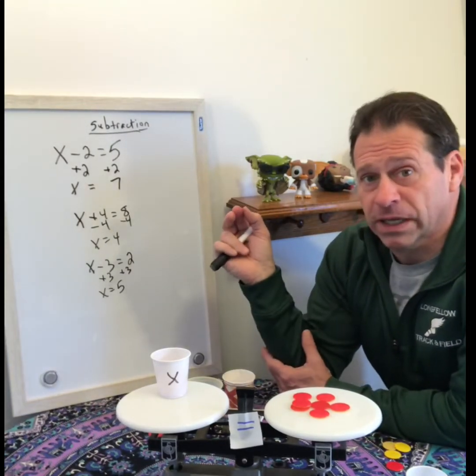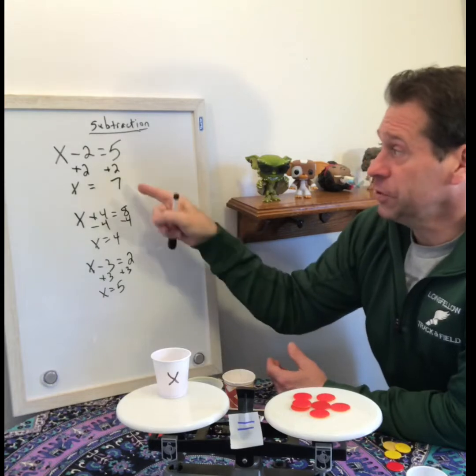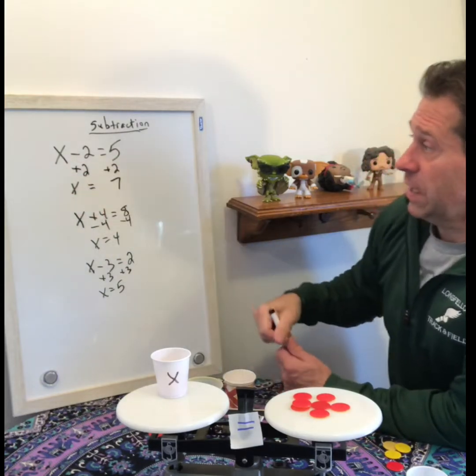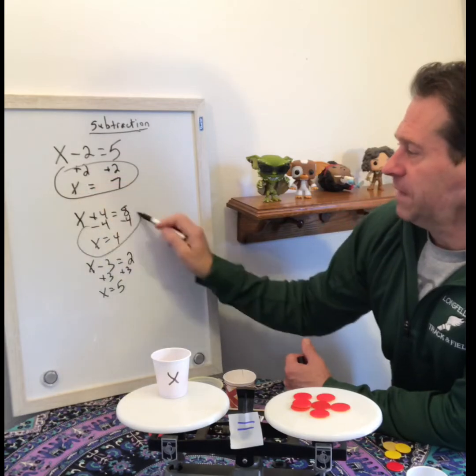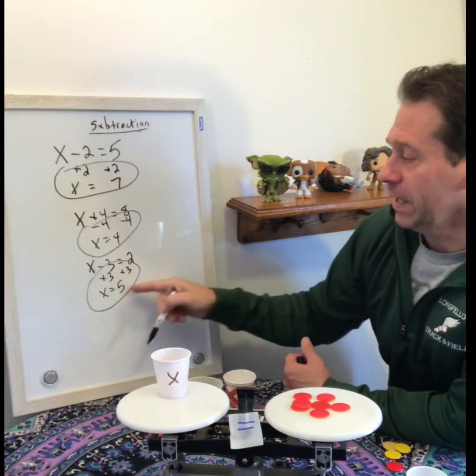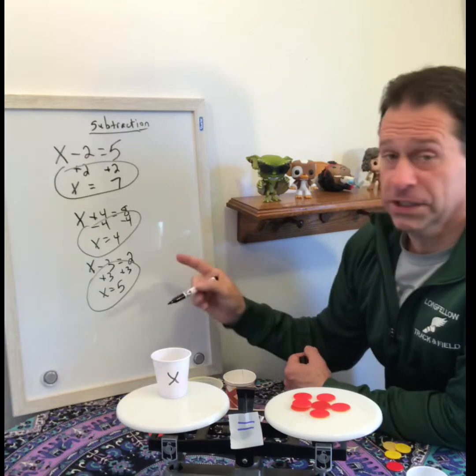I'm going to do a couple examples on the board, and then your split screen are just examples just like this. I'll show you, and you have to show your work, and this is how you show your work. This part right here. That's how you show your work. You have to have those parts. You can't just write down what x equals. You have to have what you did to each side.